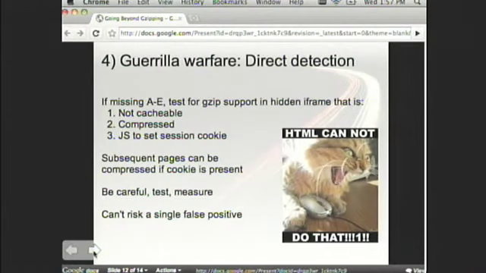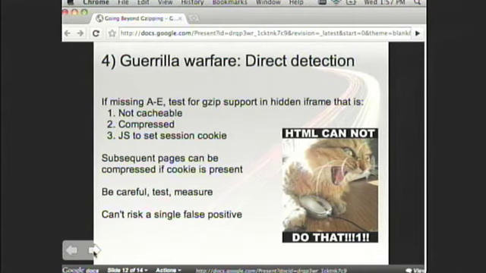So what do we actually have here? We have a web server that's completely capable of supporting compression, and we have a web browser that's completely capable of supporting compression. And the only thing that has changed in this whole flow is that in the request, something has gotten in the way and stripped the accept encoding header. So we say that's not reliable, we can't rely on that anymore, so what can we do instead?